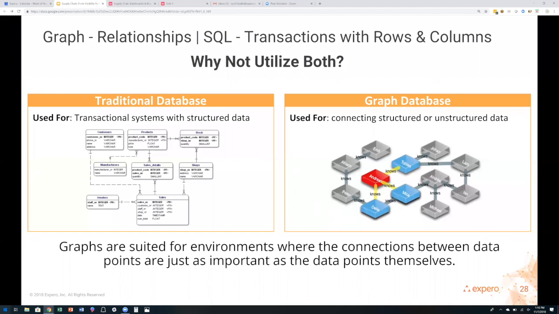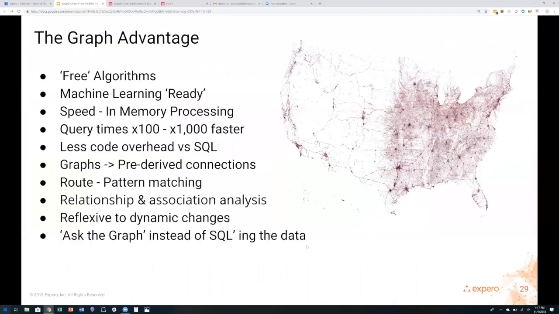But our premise is, why not use them both? Use them for what they're good at. Perhaps OLAP transactions, your SQL kinds of things in your data lake are great. Let's leave them there. Then the next element is, let's add this graph database where we can start to do some of these more advanced analytics and those kinds of things. And that's really the key here, is use them for what they're good for. Let's take this graph structure and this new data concept and let's use it now for something different.